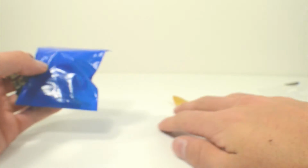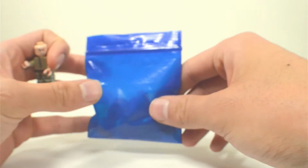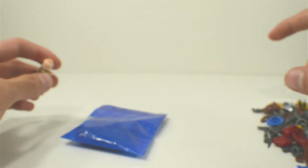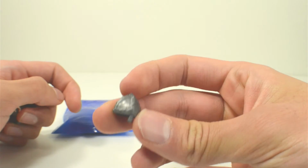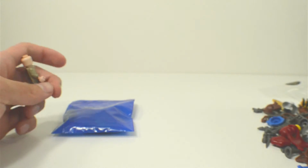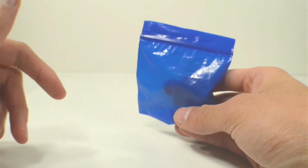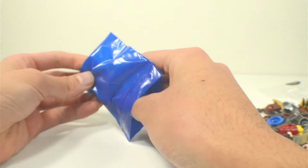Now, time for the mystery pack. Now, I have to say, BrickWarriors, they come in a lot of funky colors sometimes, like red, green. Like, no one would want to get a nasal helmet in green. So, let's just hope we have colors that make sense here. Alright, let's open it up.